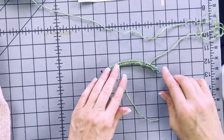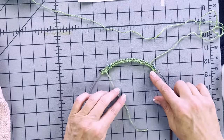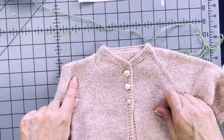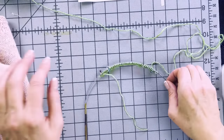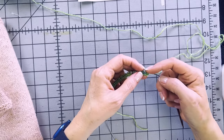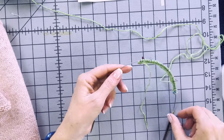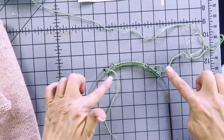Now we have four markers placed. Remember those four increase lines I mentioned — we're knitting front, sleeve, back, sleeve, front all together. So these two stitches at the start are the left front of the sweater, then left sleeve, back, right sleeve, right front. It's hard to tell right now, but all the elements of the sweater are already on here.